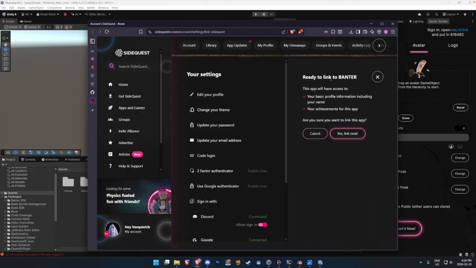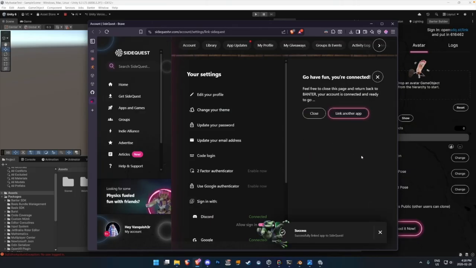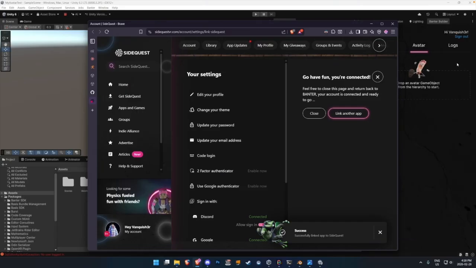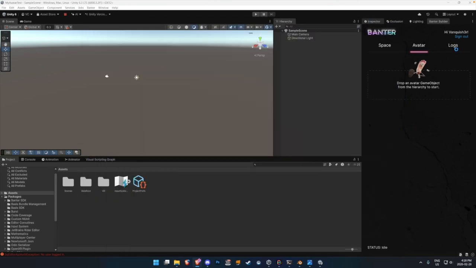So I'll just click this SDQ link here, and you'll get this screen on your SideQuest website. Just type in that exact same number, 616-462. You want to link to Banter? Yes, link now. And it'll take a few seconds, and then you should see your username being linked. There you go. Hi, Vanquisher.